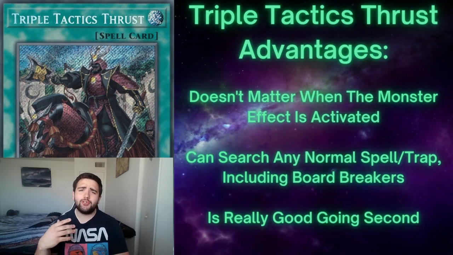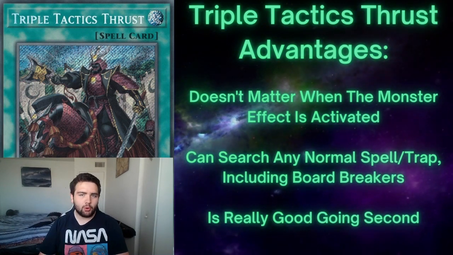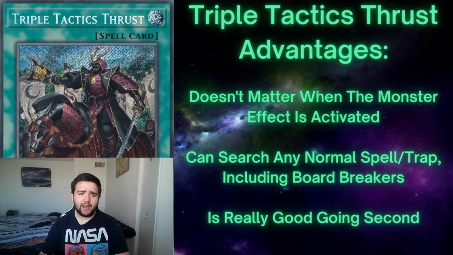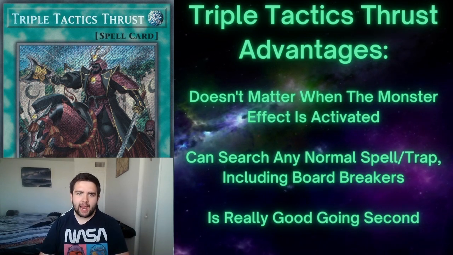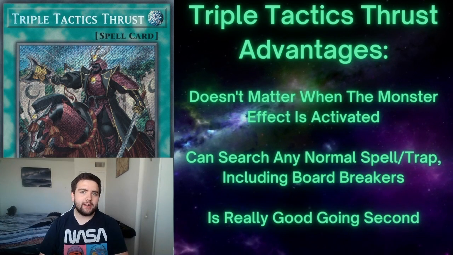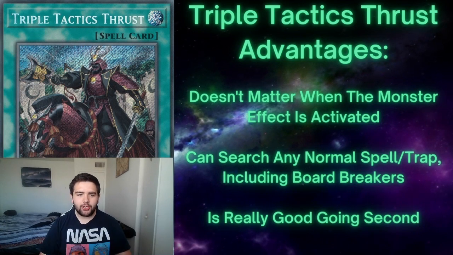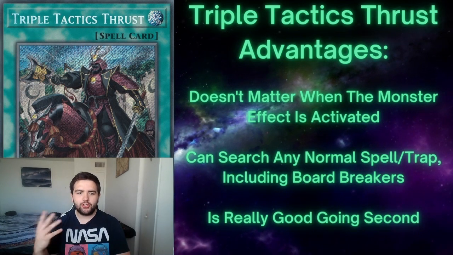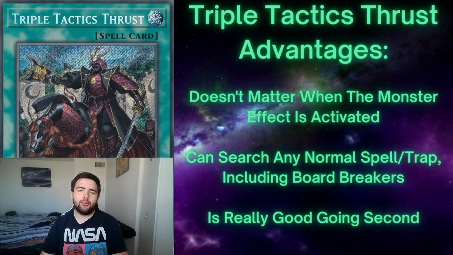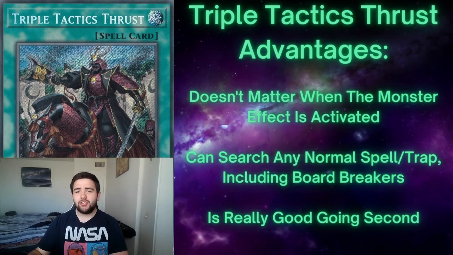And number 3, it is just really good going second. Again, since you can search basically any board breaker in the game, as long as your monster has activated an effect, you can search Triple Tactics Talents, which is so insane going second. Anyways, Thrust just makes it where you're getting 6 copies of the card as well. Very, very good as a going second card, just making sure you're getting into the cards that can make sure you can break your opponent's board, which is very, very good. So those are the advantages of Triple Tactics Thrust.